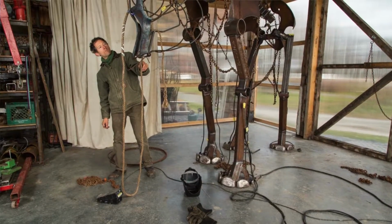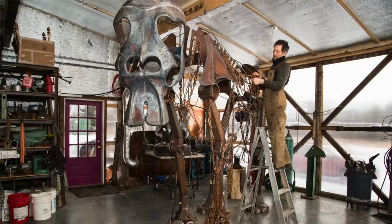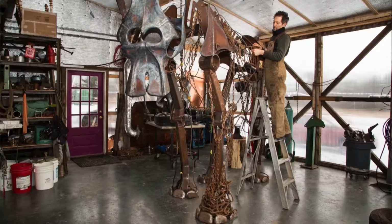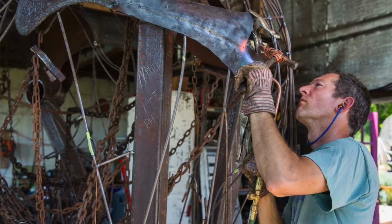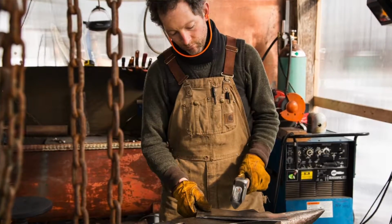One of my other self-imposed challenges was that I wanted to make a sculpture that was massive in both the physical space it takes up and also its weight. At this point I can only estimate, but I think it's probably going to be in about a 5,000 pound range. And I did not want something that required a crane and heavy equipment every time it had to be moved or set up. So I've made something that is modular.